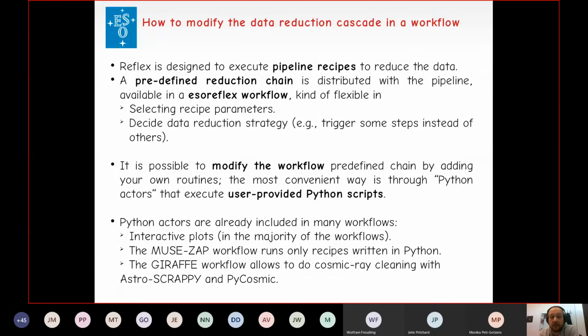It runs recipes written in Python. GIRAFFE workflows allow you to do cosmic ray cleaning with other Python tools. So the inclusion of Python scripts and actor recipes is already something that has been in place for some time.